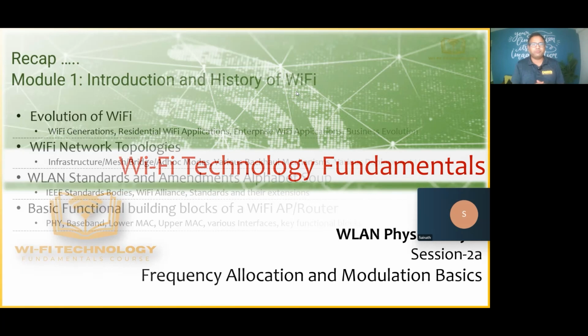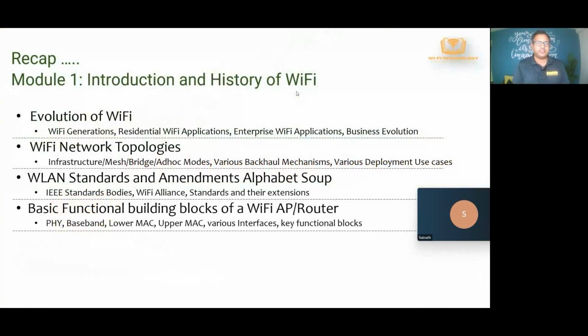Just before we go into today's session, just a quick recap of module 1 in general. Module 1 was about introduction and history to Wi-Fi. We did 4 one-hour sessions in this module. The first session talked about evolution of Wi-Fi, the generations of Wi-Fi, how Wi-Fi evolved in the enterprise and residential environment, and what were the various business applications for Wi-Fi.